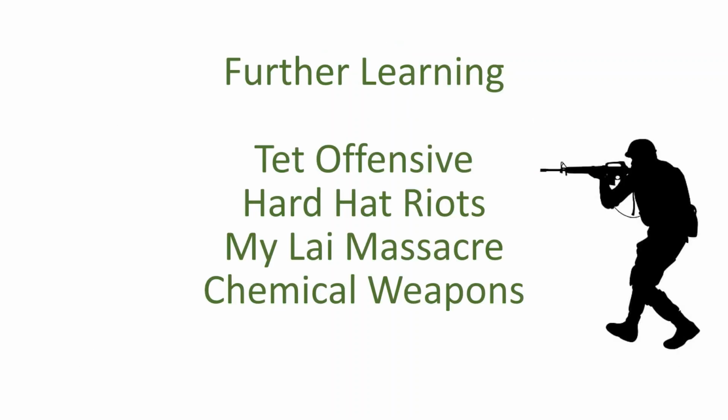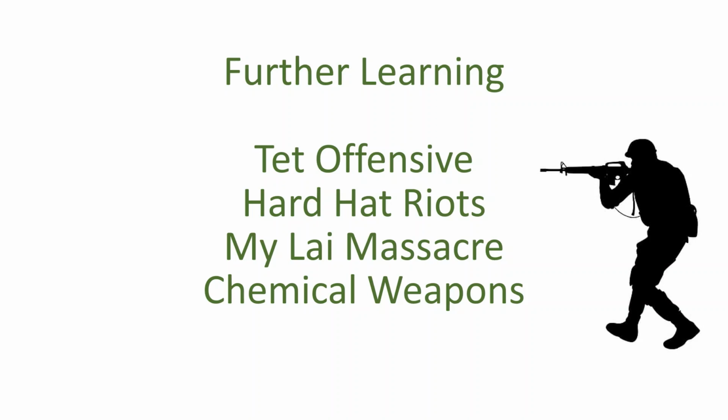Just before we go into the final task, there's some further learning that you may or may not be interested in looking into. The Tet Offensive, which was vital in turning public support in America against the war. This was an attack by the North on the South. We've got the Hard Hat Riots, which are kind of the antithesis of the student protests. The My Lai Massacre, which will come up in the next task, which was a rather brutal affair by American troops, and the controversial use of chemical weapons.